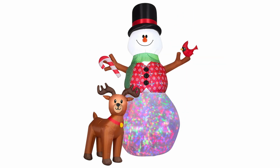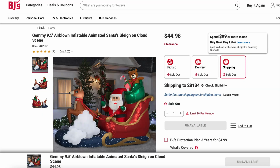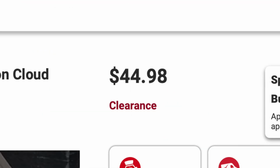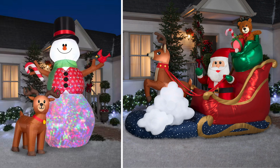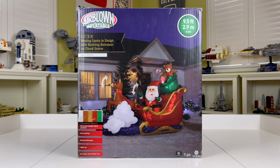Or so I thought. Just a few weeks later, it and at least one other from BJ's Christmas lineup came back in stock on their website for 75% off. One could only assume there was overflow of these intricate and eye-catching designs, and by having to get rid of them, it worked out for me, who was beginning to regret not buying one.